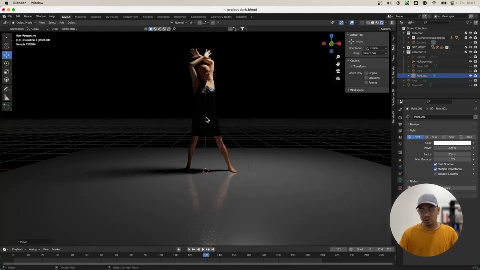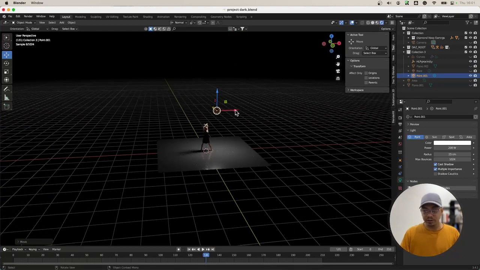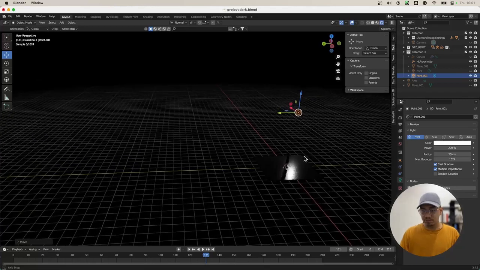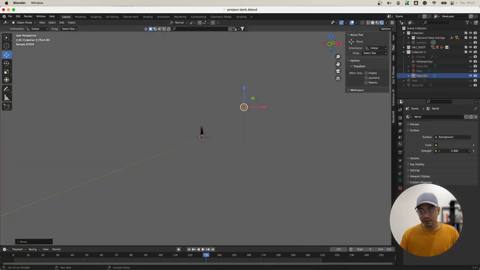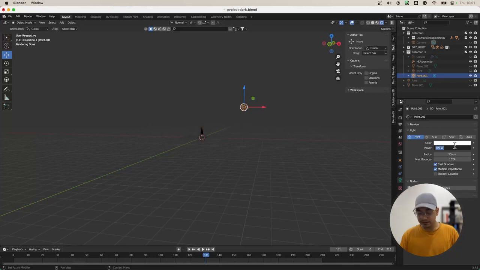Now maybe this image looks dull to you. So what you can do is put this light a little bit farther. You can increase the world light a little bit, and you can quickly go to the light again and increase this to 1200. Better.